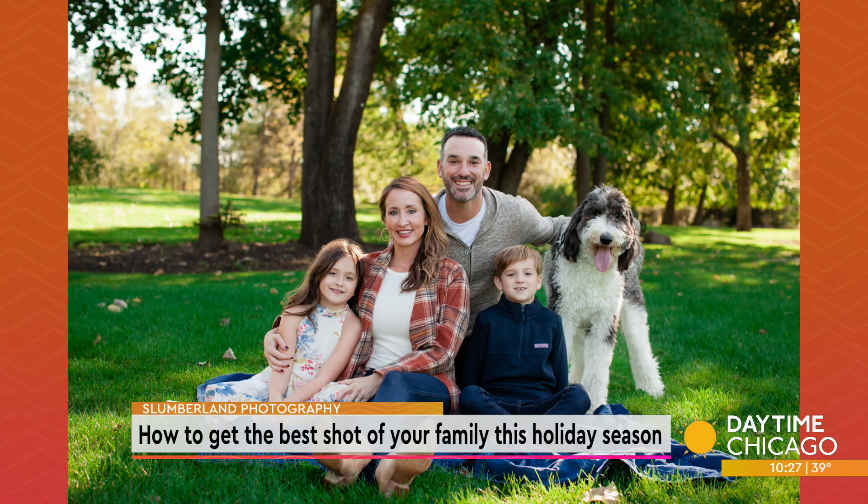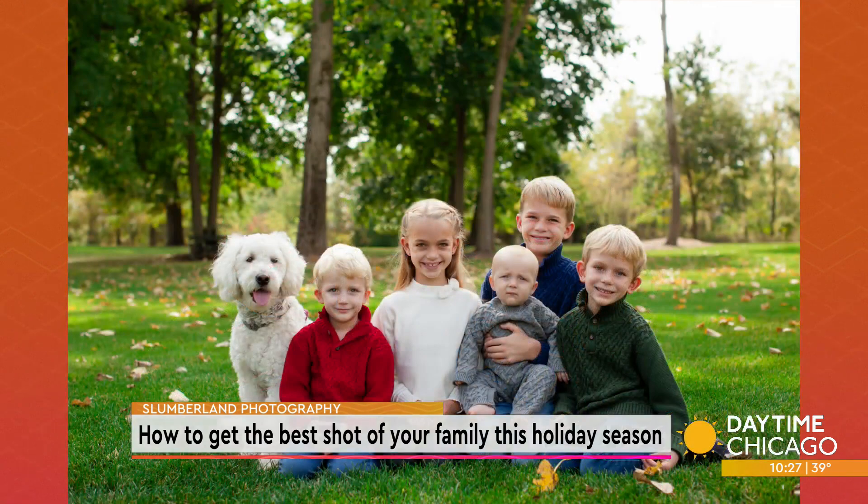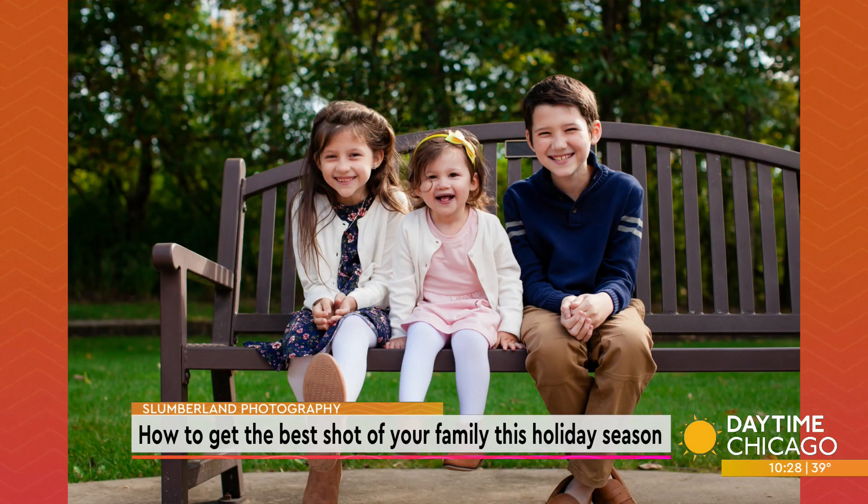What about including a pet? This is so cute — you posed them so well. This is where having a photographer, or even someone else taking the photo for you, really helps. It's almost impossible to get a pet to look at the camera without someone coaxing them. If you have a dog, choose the person in the family that the dog connects to to wrangle them for the photo. Look at this one — the kids are sitting there with a dog. And this girl in the middle was really timid, so I attempted to do the splits, fell, made her laugh, and that's how I got the shot.